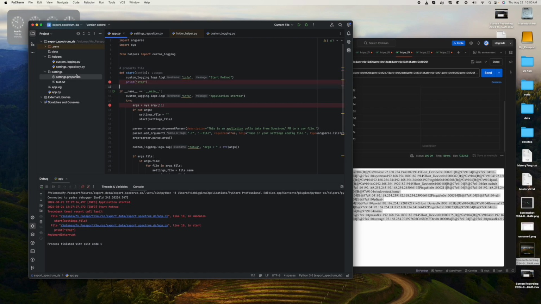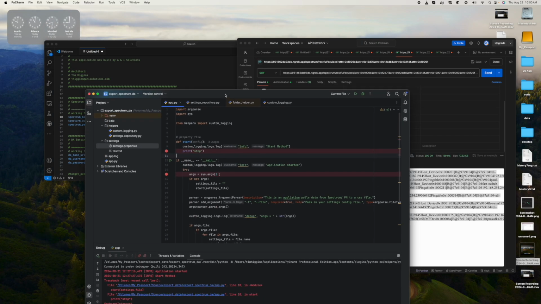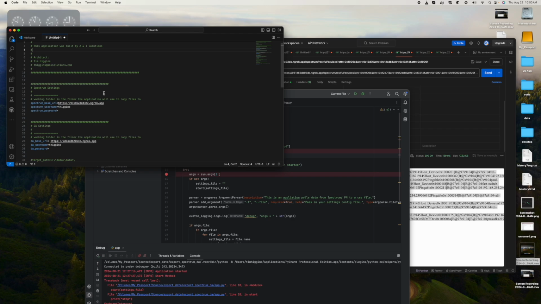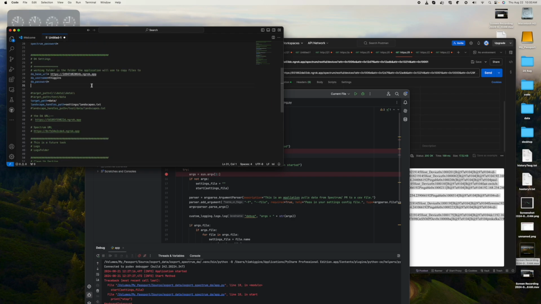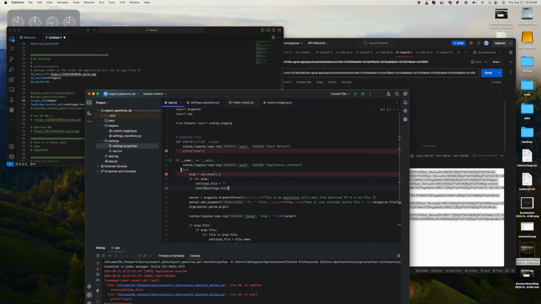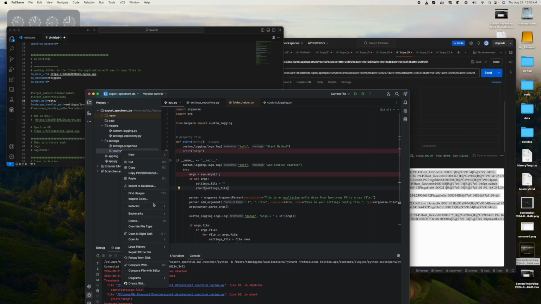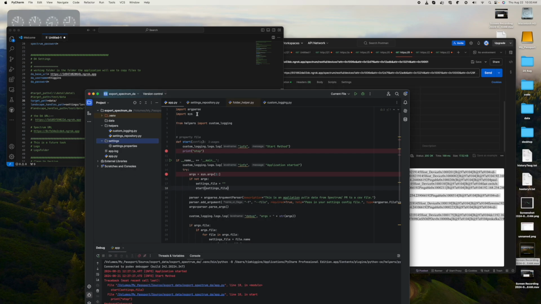The other thing we did is we have a property file, which is here. For the sake of sanity, I just took the passwords out. But we need to add this landscapes. We'll do that later. And this target path is where our data is going to be written to. I already created the folder. There's nothing there, but I added that to our settings file. Now we can delete this test because we don't need it anymore. Let's go ahead and move it to trash. Let's delete. And we probably should check all this into GitHub.